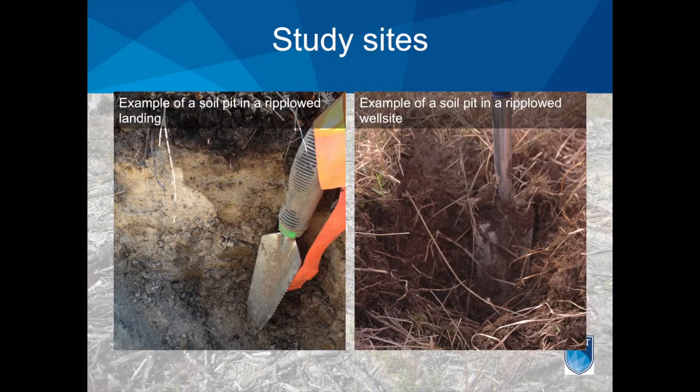The first one here is just a profile of one of the rip-plowed landings. I want to highlight there's a nice layer of organic topsoil here, or forest floor material. They actually had pushed the forest floor material aside when they plowed, and then put it back on afterwards, because they found that all of the coarse woody material kept getting hung up in the shanks. So it was put back in place after.